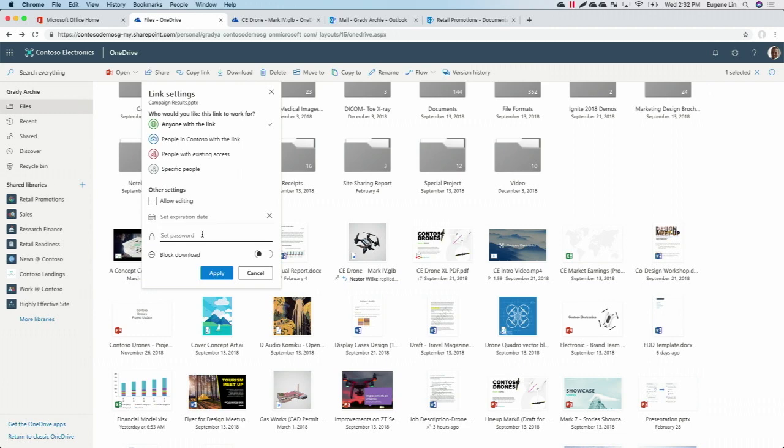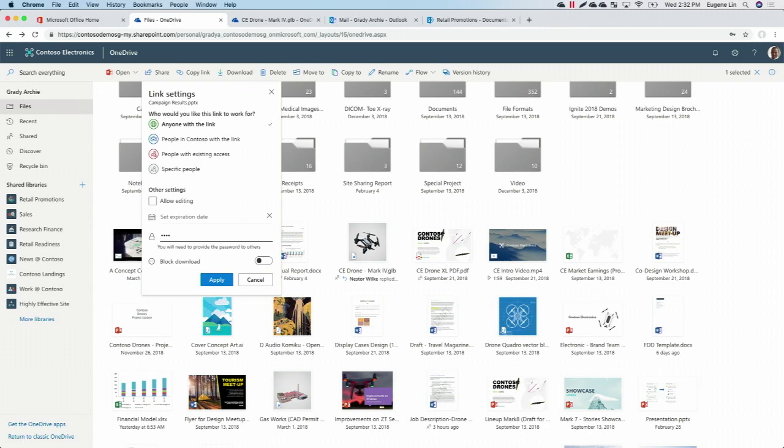Second thing I can do is set a password on that link. Now, why would I do this if I can just assign it to their account? Well, one of the reasons I may want a custom password is that I may have a link that I'm giving out, for example, to speakers at Ignite the Tour. I'll tell people what the password is, but in time I expect that I may want to give other people the password. A new person decides they're going to be a speaker, or they have to give it to somebody else. And so I want to have some control over who can use that link, but I want it to be easy to do.